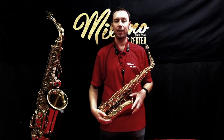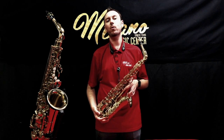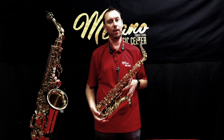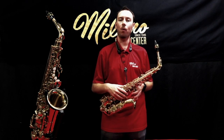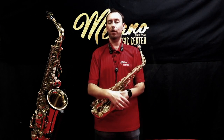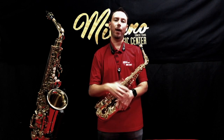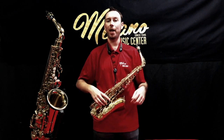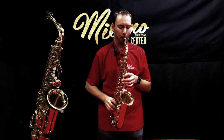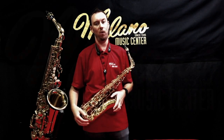I'm Cody, and I play the saxophone. The saxophone is a member of the woodwind family, and it's one of the newer members of the wind ensemble, being invented in 1846. It was designed to combine the power of a brass instrument with the versatility of a woodwind instrument. That versatility makes the saxophone a lot of fun to play, and it's at home in the wind ensemble, and it's also one of the prominent members of the jazz band. And that's the saxophone.